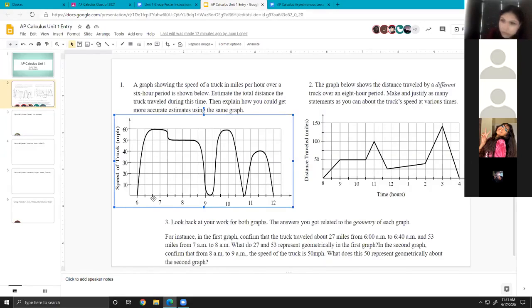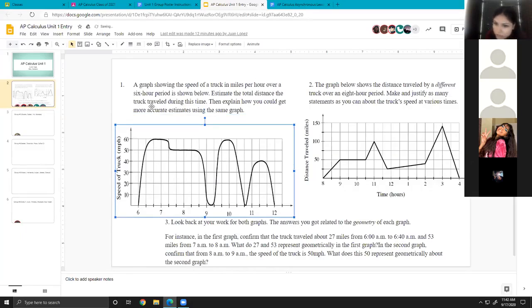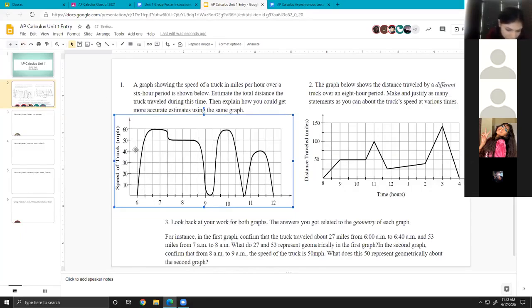You said 6? But from 6 to the first dot is 25 minutes. Mm-hmm. Yeah, 25. And this would be the first 25 minutes. Oh shoot. This little curve here, it doesn't look all the way equal, these 2 sides, but I guess we could divide it by 2, and then we would get 30 miles per 25 minutes.